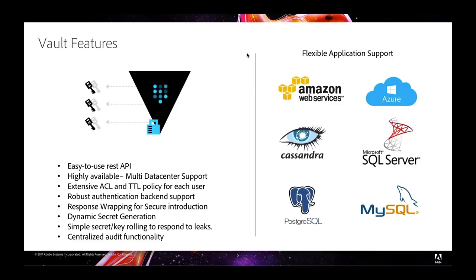Some of the key features, I'm not going to go through all of these, but probably one of the biggest, honestly, was just an easy-to-use REST API. The other solutions that we had tried prior to Vault, that was kind of the biggest pitfall: it would fit the use case of a couple teams, but not every team. And if we tried to force them into refactoring applications and rewriting a whole bunch of code, it just really wasn't worth the headache for them to use it. They just continued using their own way of managing secrets, which was compliant and working, but still had the struggles that we've already talked about.